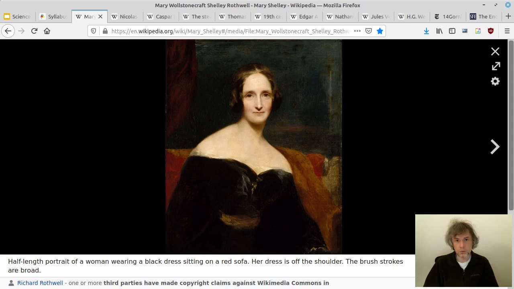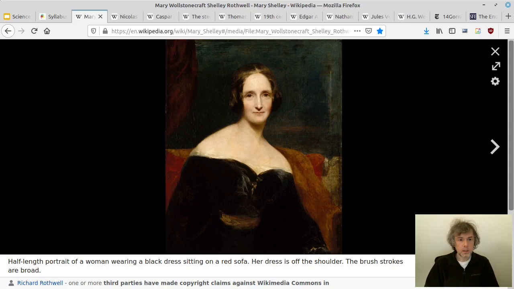Also, the social revolutions of the late 18th century demonstrated that social structures were fragile and possible of change. Consider the American and French revolutions. These revolutions were made possible by the changing worldview of the Age of Enlightenment and what followed, including the political thinking of people like Mary Shelley's parents, William Godwin and Mary Wollstonecraft.